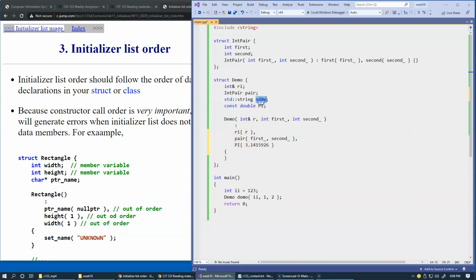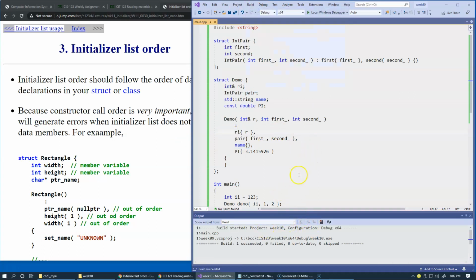So we could place this name on this list just like this. We could just use the default constructor like this, but it's not required. You don't have to do this. It's sort of like automatic. So again, if I build this, I get no errors. It's all fine. But if I do not include this string because I just want to initialize it with an empty string, I really don't have to place it on the initializer list, and perhaps it can save some time typing all of this and keep it just like this.